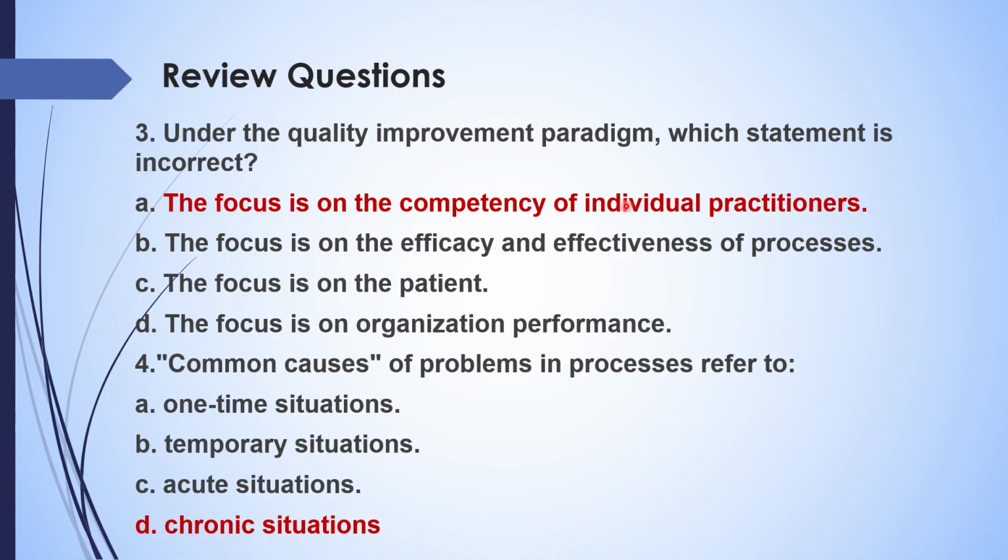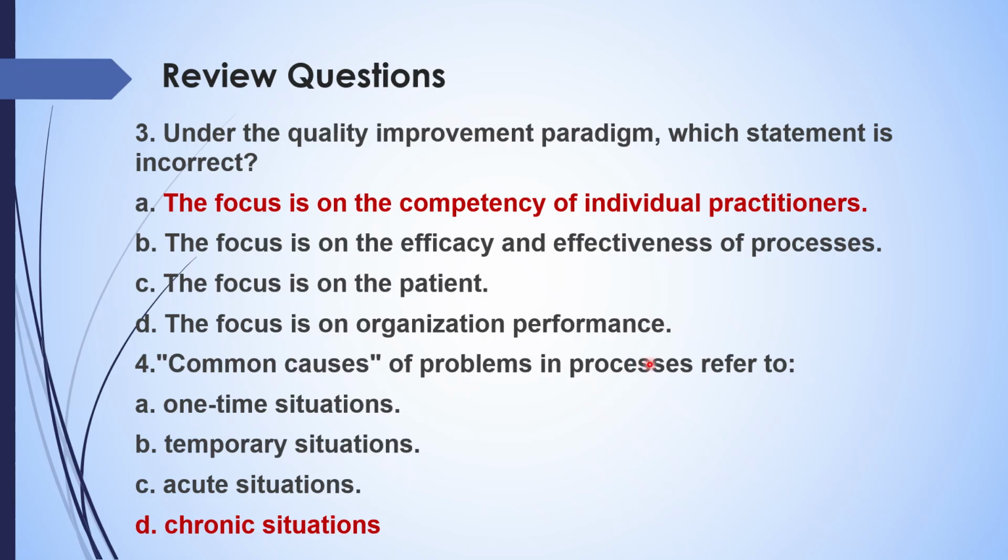Under the quality improvement paradigm, which statement is incorrect? The focus is on the competency of individual practitioners. So we don't look into individual practitioners, right? The focus is on efficacy and effectiveness of processes. The focus is on the patient. The focus is on organizational performance. So we look into organizational performance, yes, system wide. The center is the patient. The focus is on efficacy and effectiveness of processes, but not on the individual practitioner. So this is the incorrect statement.